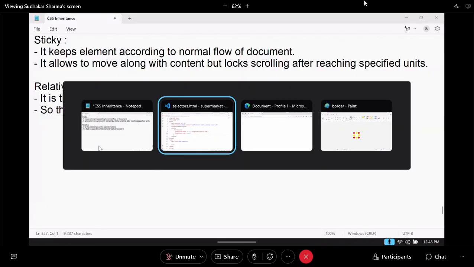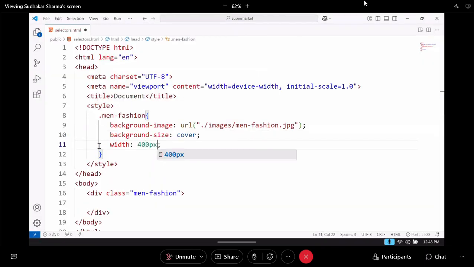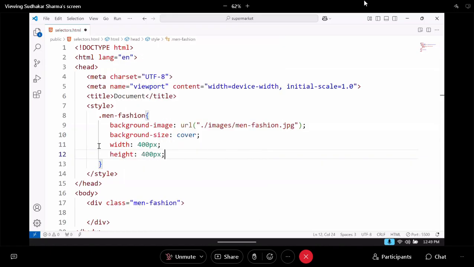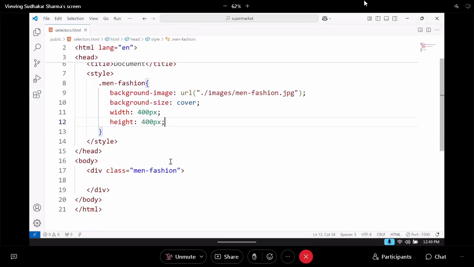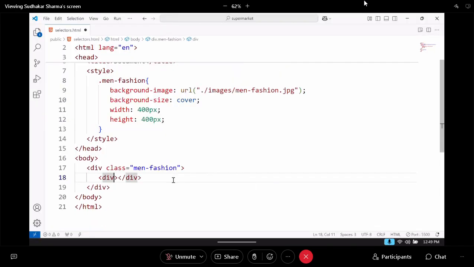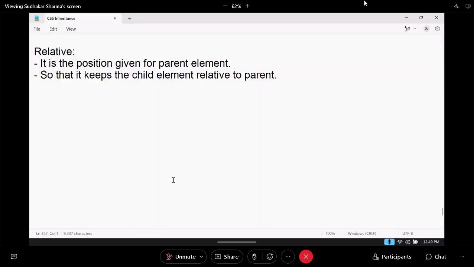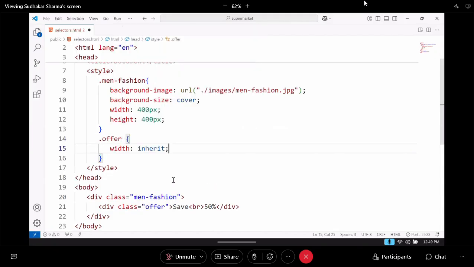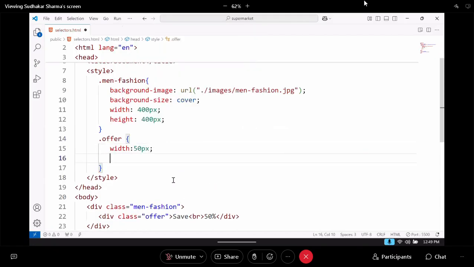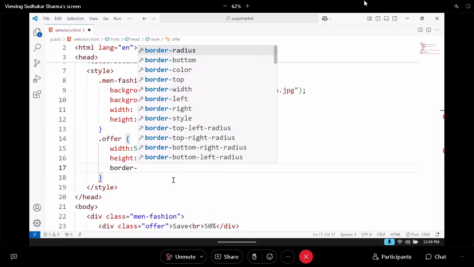I will give width as 400 and height also 400 pixels. So you have this image like this. Now inside this, we have a div with class offer. Save, and border radius 50%. Like this I gave, so some offer is there. And what will we do here, dot offer: width is 50 and height also 50 and border radius is 50.